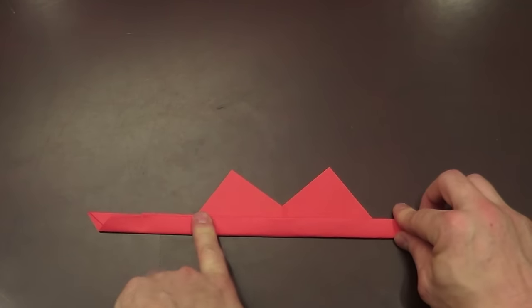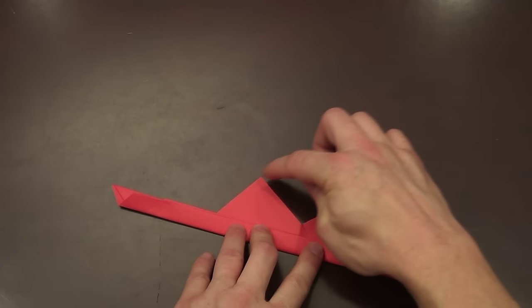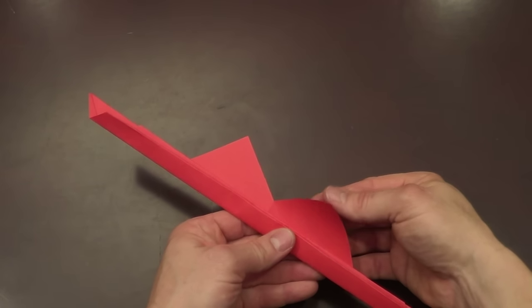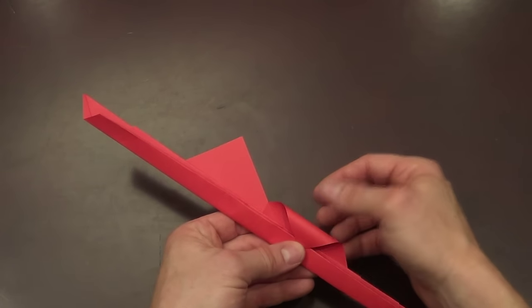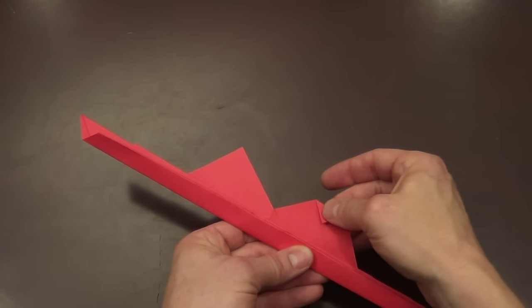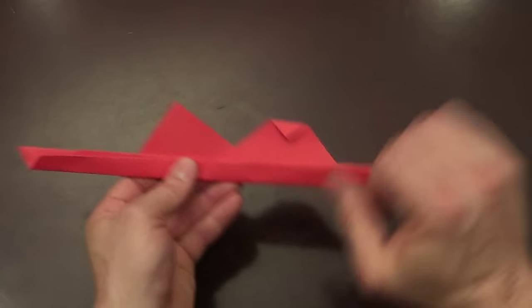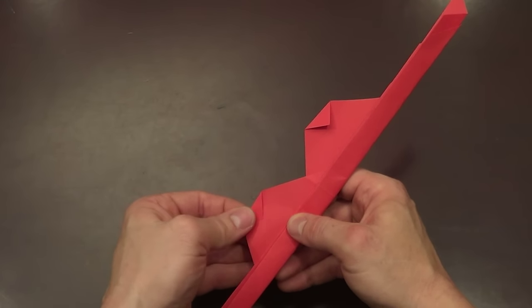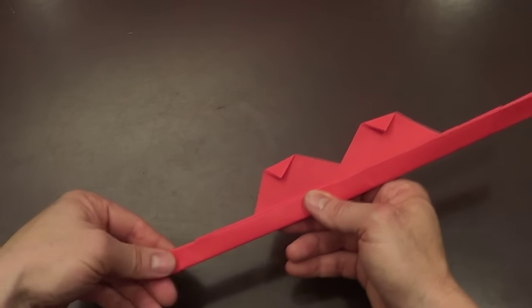Alright, so at this point we're going to take these two tips here and fold them back. This you can fold to taste. If you wanted it real narrow, you can come way far back here. But we're just going to do a little fold here, about like that. Do the same to this side. Try and keep them even.